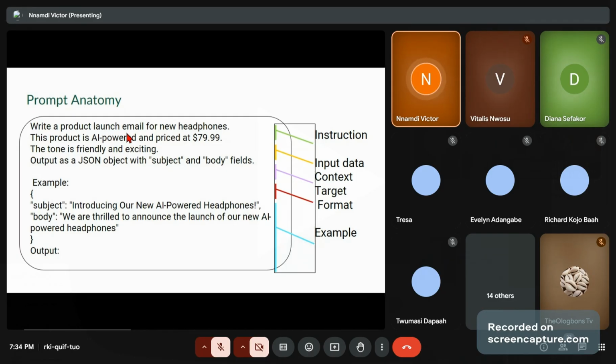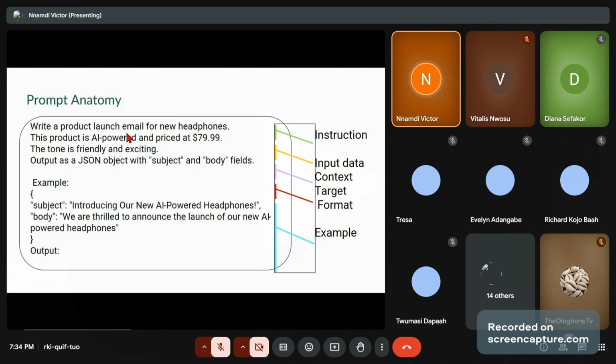You can also provide context. Most times, maybe you are just saying "bank." Bank can mean river bank. It can also mean that there is money in the bank and all those other meanings. So you have to give particular context to whatever prompt you are giving. Sometimes how detailed the prompt is can also give context to that particular prompt. You can also give a particular target and format and then an example to that particular prompt.